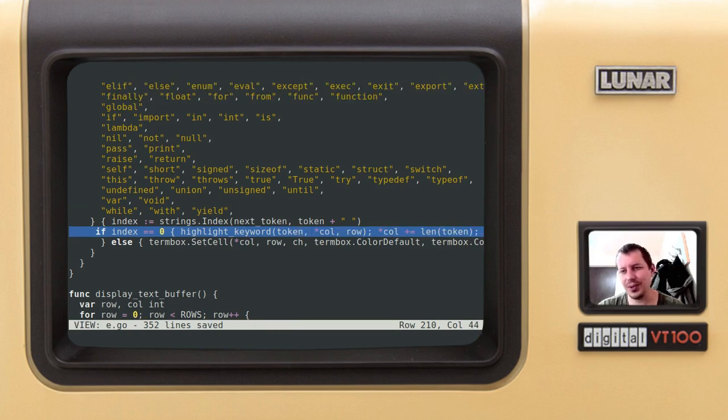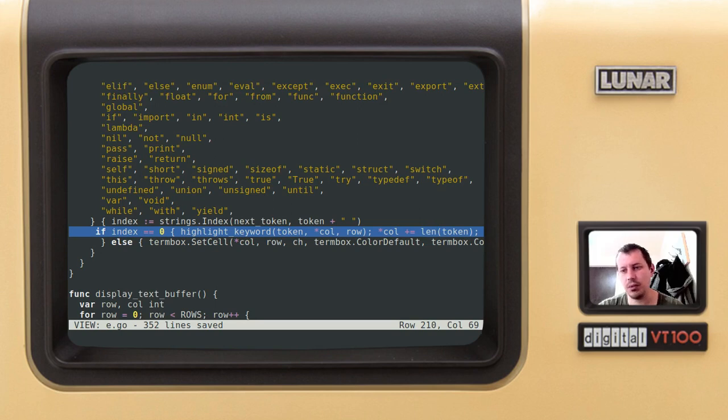I'm sorry, we don't actually need to slice the token. There was a previous version where the space was within every keyword, and that was just playing around, so there was a redundancy. So to highlight keyword, we just send the bare token, which is one of the strings. Then the column plus equals the length of the token.